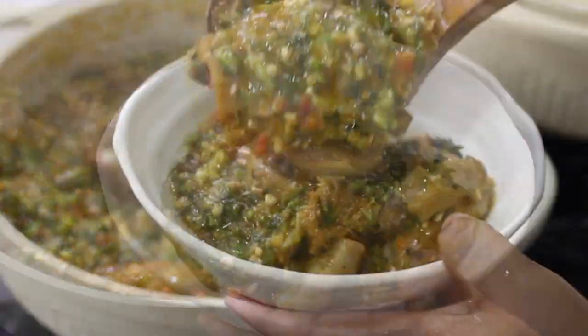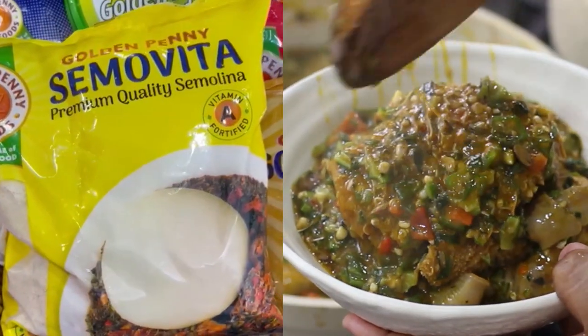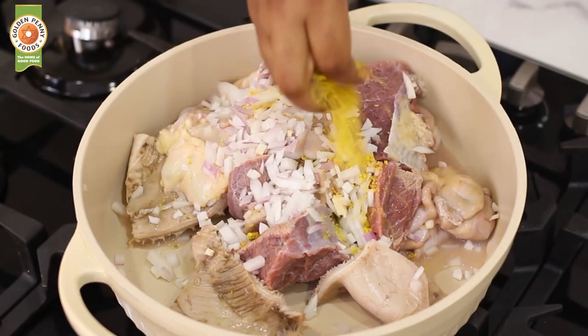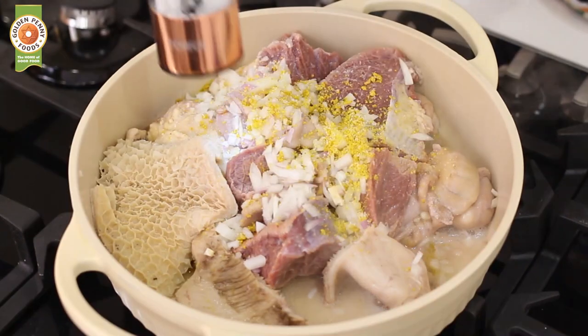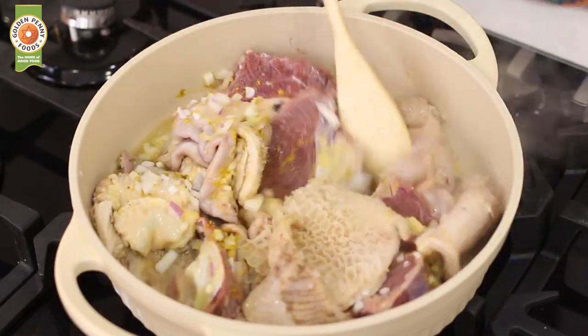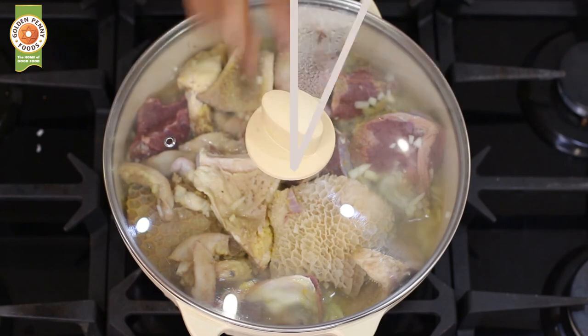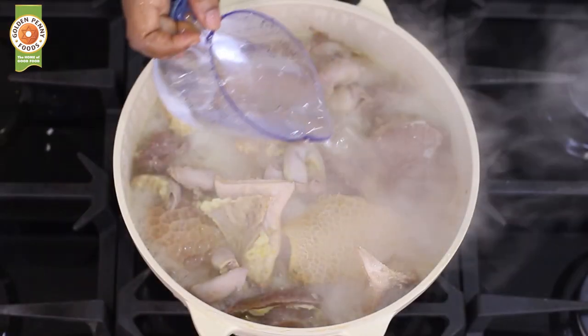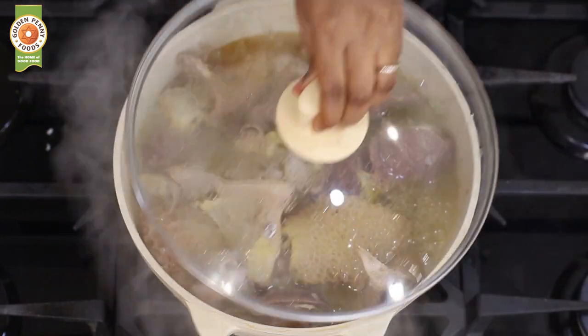Let's make assorted meat okra soup with Golden Penny Semovita. In a pot, add clean meat, onion, seasoning, salt, stir and cover to cook. Allow it to cook till soft. You can add some water later when it has finished cooking with its own water.